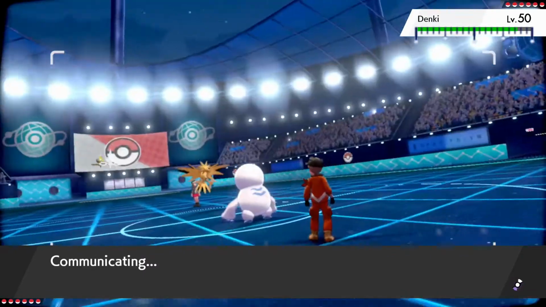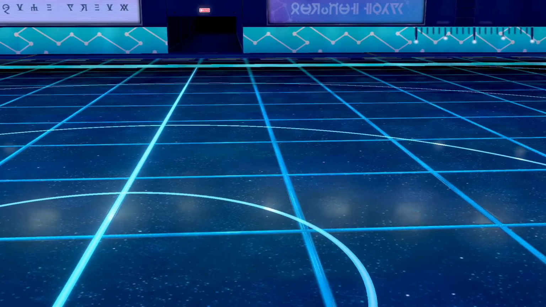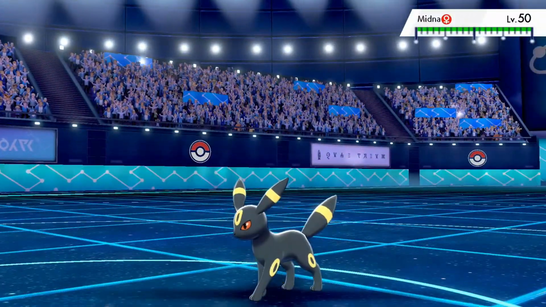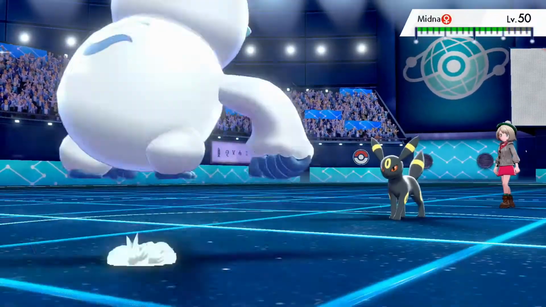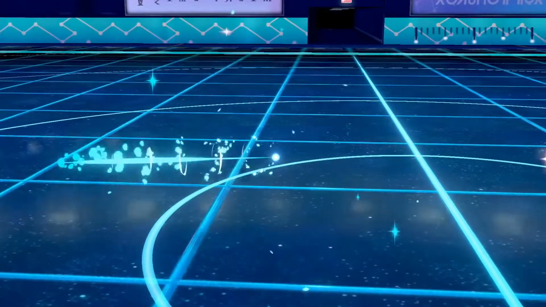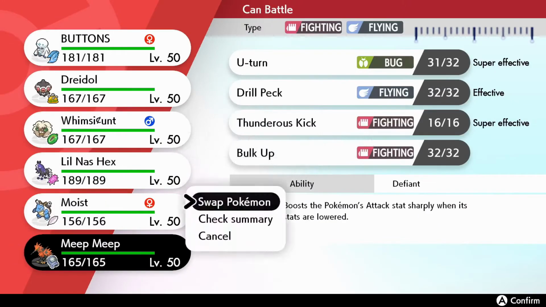I did attack what's in front of me turn one, so maybe they will... Okay, yeah, they just switch out. Zapdos is taking chip. You love to see it. Here's Midna, which is the Umbreon. I'll take some fat chip on this thing, dude. Oof. That's some chip if I've ever seen it. Buddy, that is some chip. We're going right back out in a meep meep.